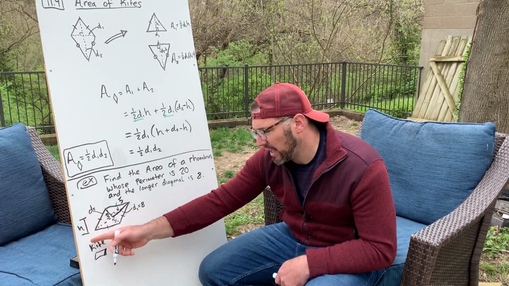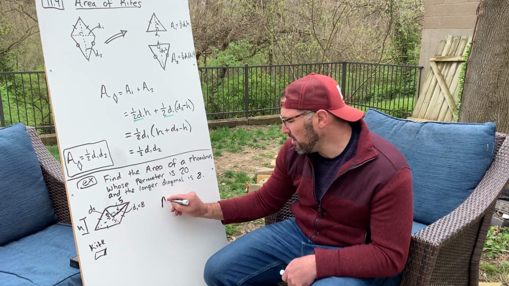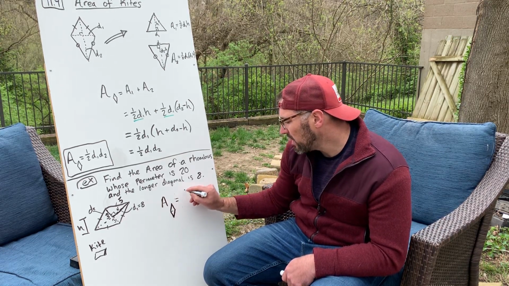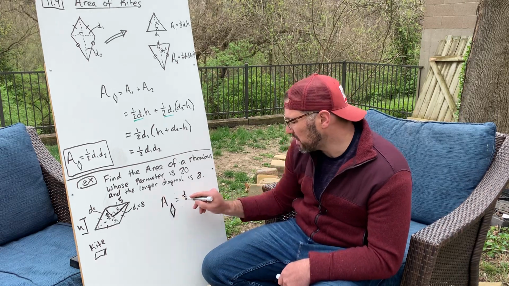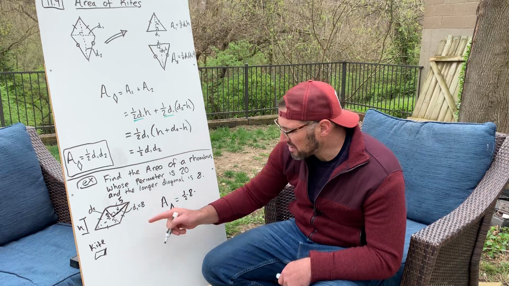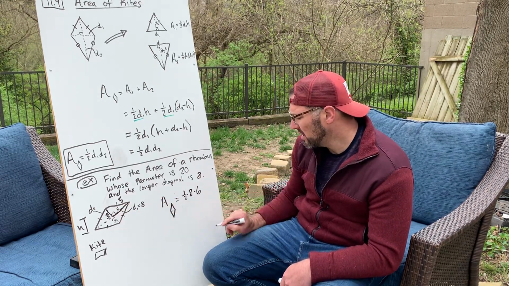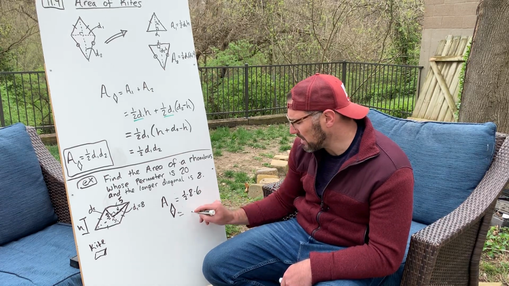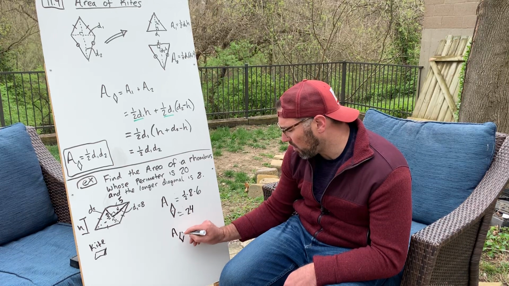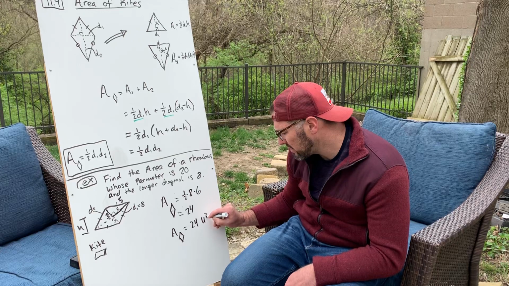I can't really find it another way, I mean, I guess you could, but you don't want to go that route. So I know the area of a kite equals 1/2 D1, and D1 is 8, times D2. What's D2? Well, I had to figure out what D2 was. It's 3 plus 3, which is 6. Half of 8 is 4. 4 times 6 is 24. So the area of this kite, or rhombus, is 24 units squared.